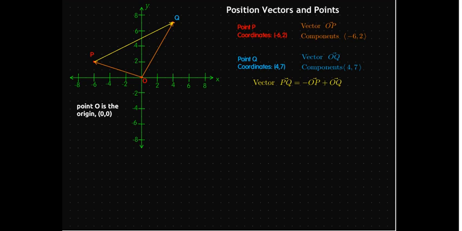Another way to go from point P to point Q would be go in the opposite direction of OP, and then in the same direction as OQ. We write this as OQ minus OP. And that's just algebra. Minus OP plus OQ, that's the same as plus OQ minus OP.